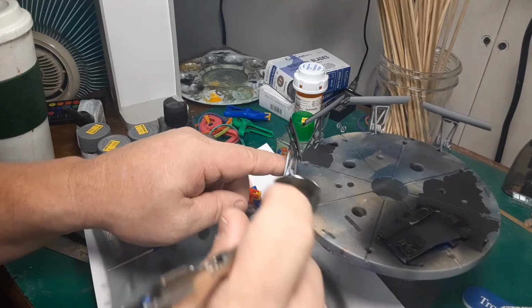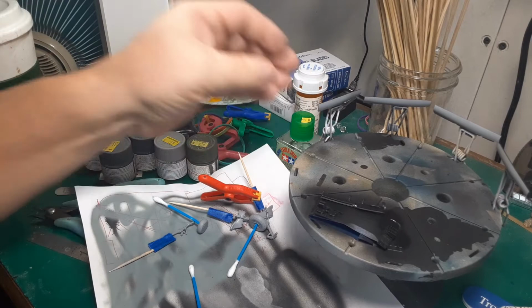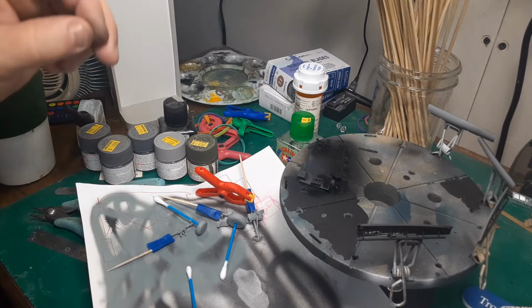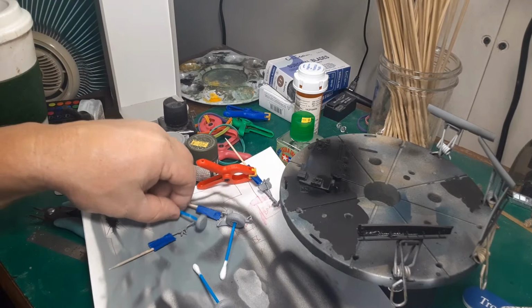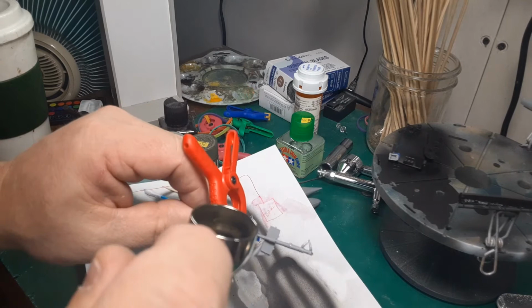Now, am I going to prime the outside of these doors? I don't know. I'm kind of torn. I'm using Tamiya for the final color coats, so I can get away with not using a primer. And I think that's what I'm going to do. I'm not going to use a primer. So let's bypass the primer on that. But let's get to these pieces here. Let me push this back. There we go.